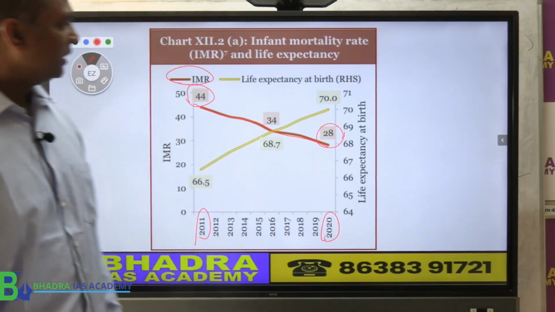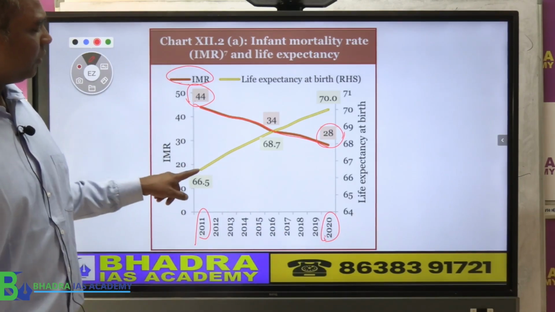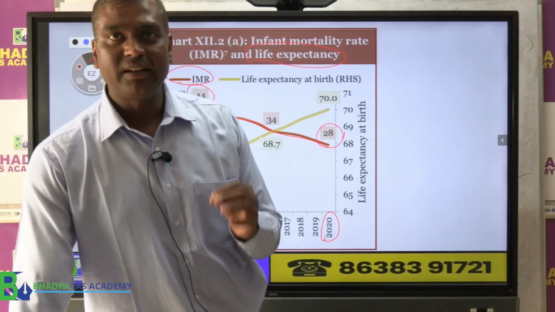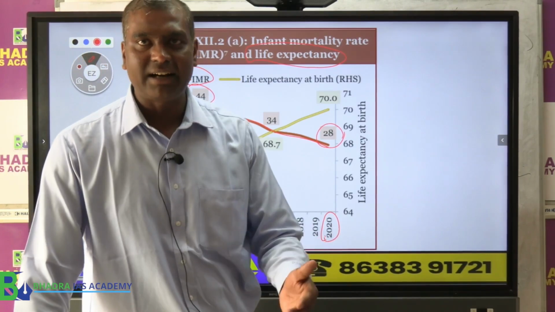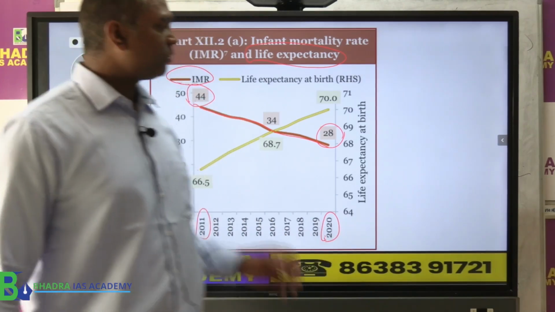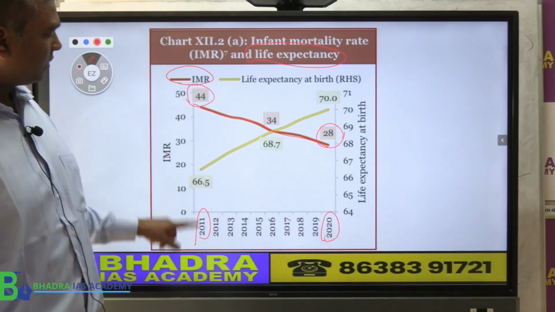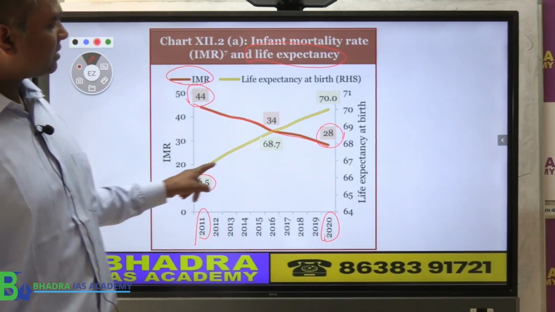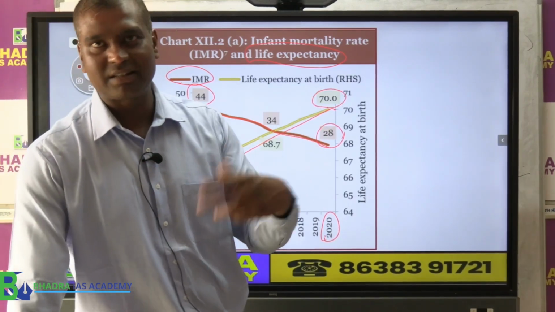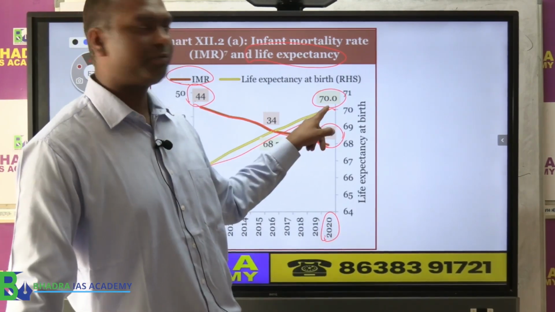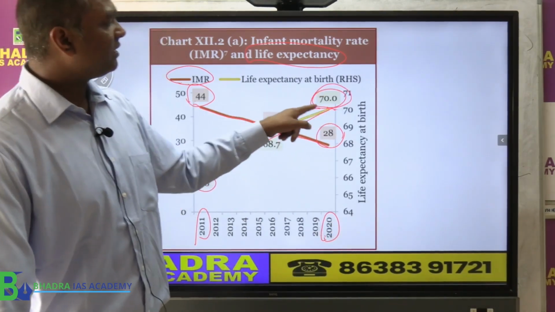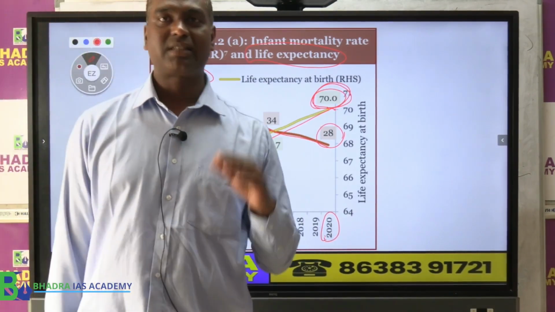Okay, anyway, now at the same time, if you look at life expectancy, what is the life expectancy? How many years a child born, say in India, is expected to survive given the present conditions, right? So the life expectancy has improved from 66.5, it has come gradually to 70 years. It is actually 69.4 in some official report. They have rounded up to 70 years. That is perfectly okay.